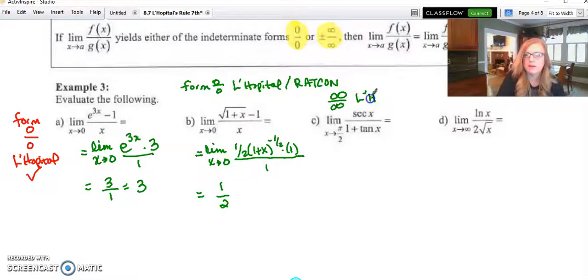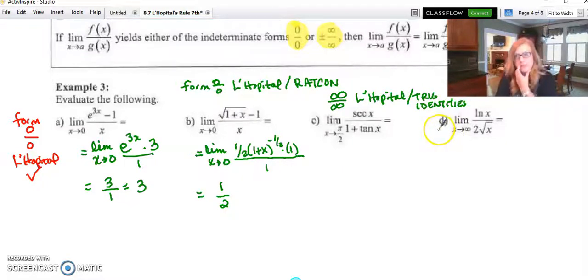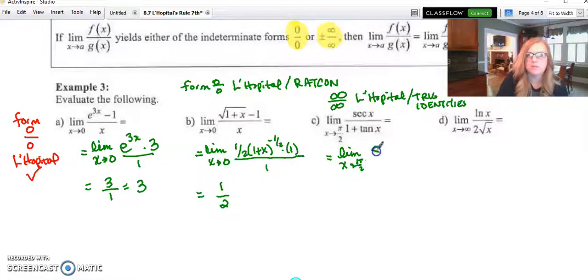I can use L'Hopital. And also, kind of talking about alternate forms, I probably would do some trig identities as the alternate method that you're looking at. Now, I'm going to show you that in this one, we're going to try L'Hopital. Okay, see what happens. So we take the derivative. What's the derivative of secant? Derivative of tangent is secant squared, so the derivative of secant is secant tangent. So limit as x goes to pi over 2, secant x tangent x. There's your derivative of the top. Your derivative of the bottom would be 0 plus secant squared.